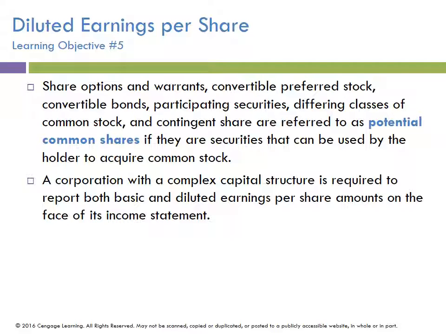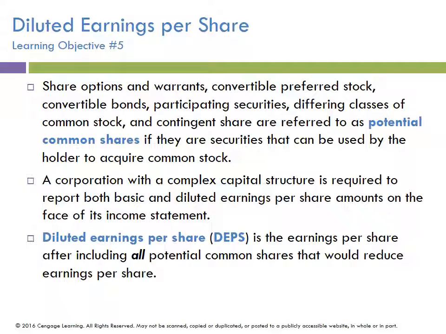So a corporation with these kind of items is said to have a complex capital structure. And when they have this, they have to report their earnings per share as it currently stands. We call that basic, the common shares that are outstanding. And also what would be earnings per share if everybody converted their stock warrants, their convertible preferred stock, any of those items that have the potential to be common stock. What would be earnings per share? So we want to give what it is now and then the worst case scenario.